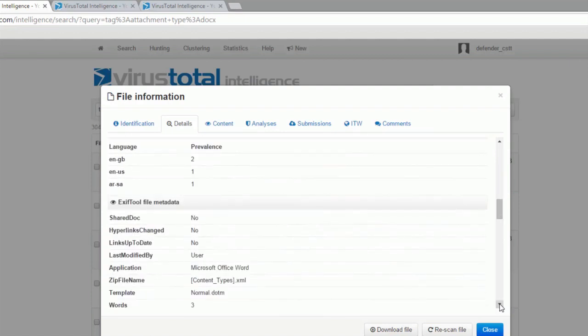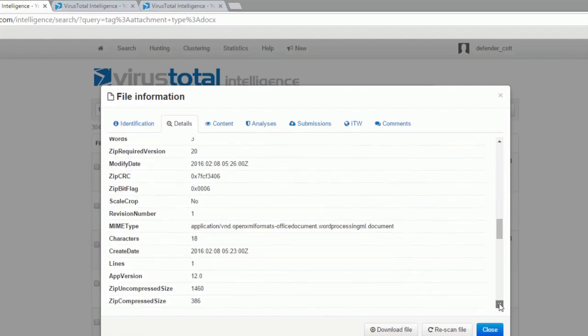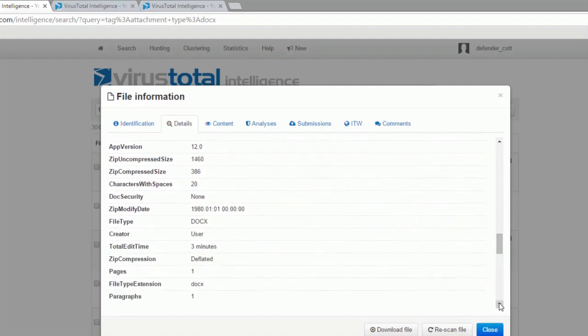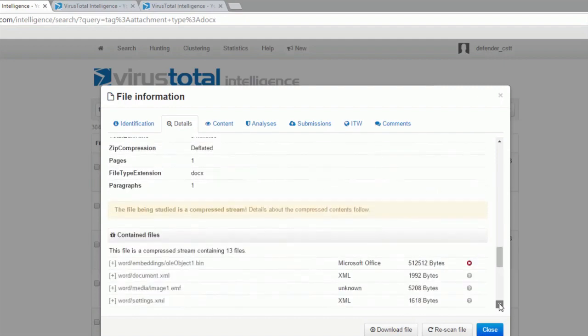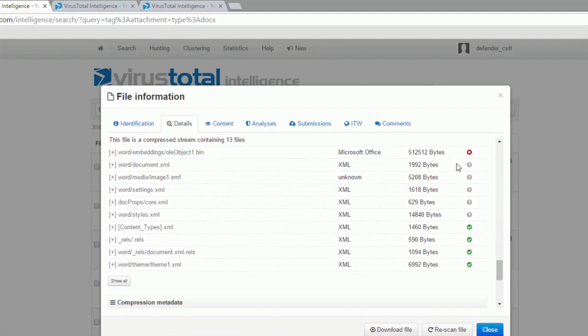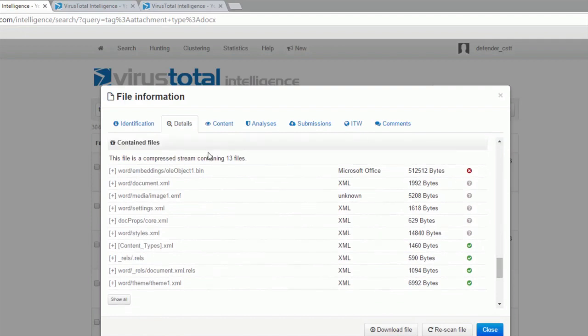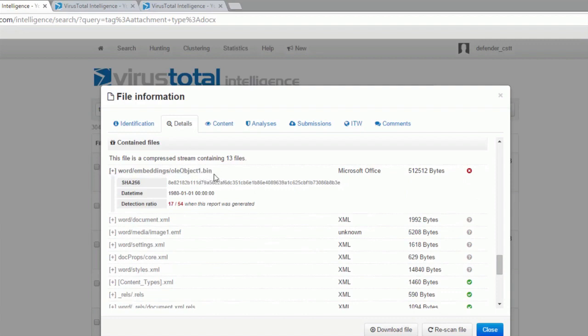But here, if you go down, let me show you all the characteristics. You can see, I mean, everything related. And here is what I wanted to show you guys. Here, for example, it is a compound format. Sorry, it is a zip file containing all these different details, and you click on the first one and it's gonna say, oh, this one is detected 17 out of 54.